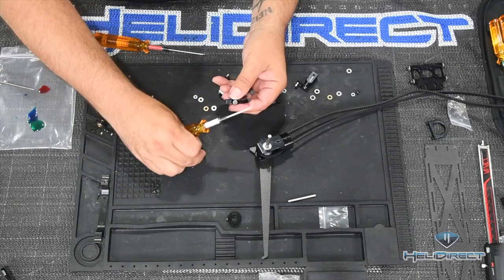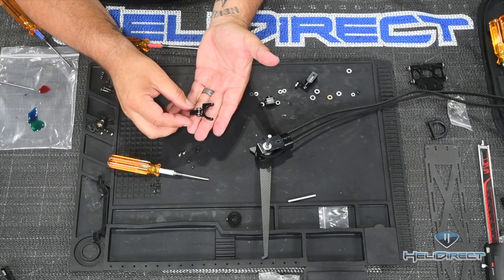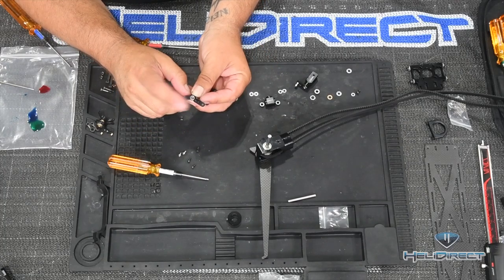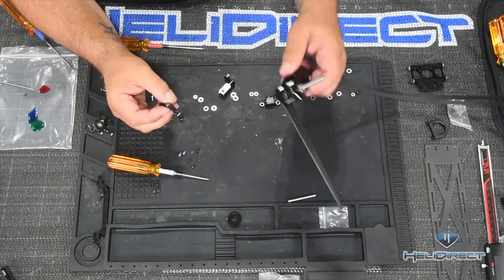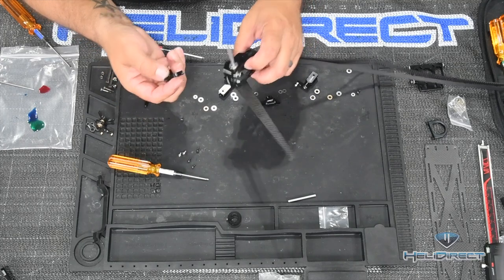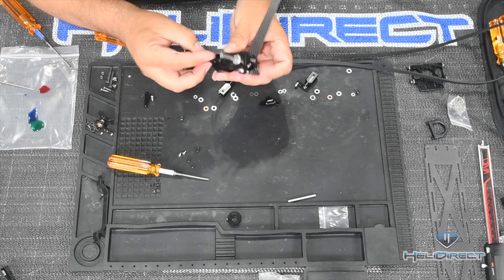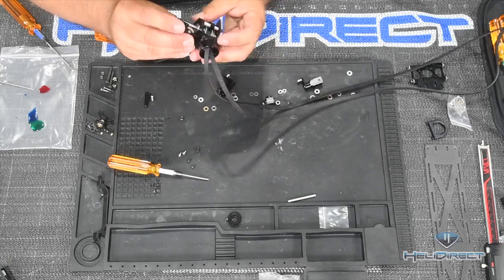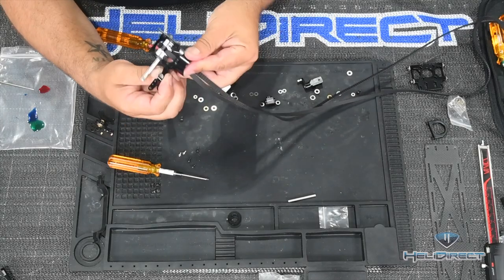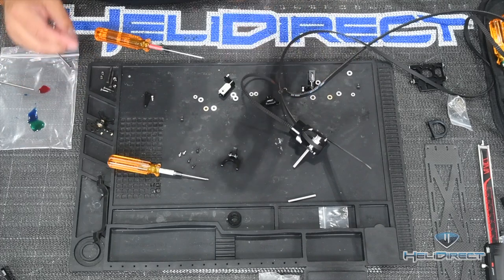Okay, so hope this one's correct. So this is our tail pitch lever here, and it does have an upright side, and the side with the threads in it that are arm, which on other helicopters you may be used to facing down, is actually the top here. So this will sit into that little recess. So you can see the little square recess here, just like so, and then upright. And then there's an access hole from the other side for us to get the bolt started.